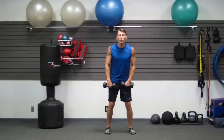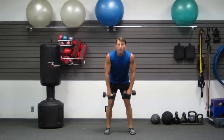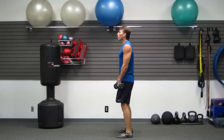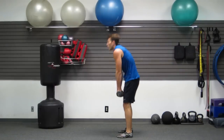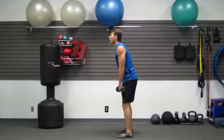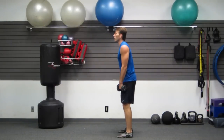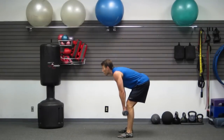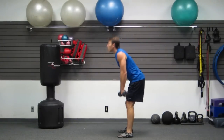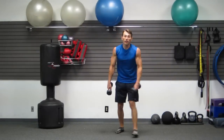Right into Romanian deadlift — a little bend in your knees, butt back. I want you to bring your dumbbells down to mid shin and back up. Keep your back straight while you're doing this one — you shouldn't have any rounding going on. Nice, straight back. Keep your butt back and feel a stretch in your butt and hamstrings. Good one for your whole backside. Stick with me — only a few more seconds. Keep moving, keep pumping them out. Setting them down.